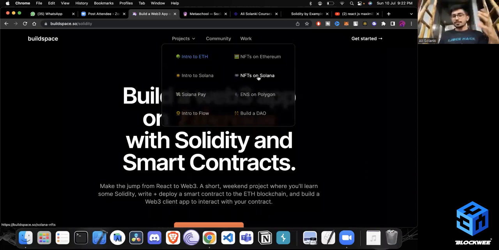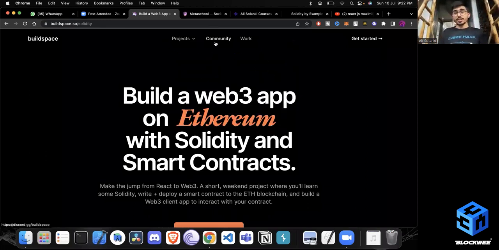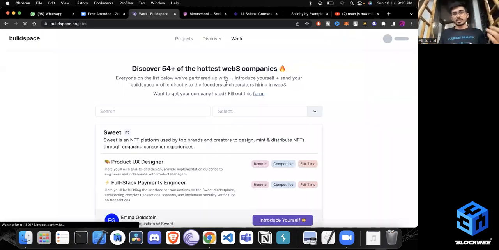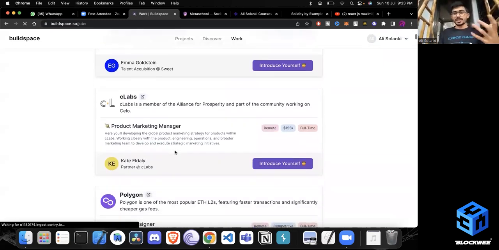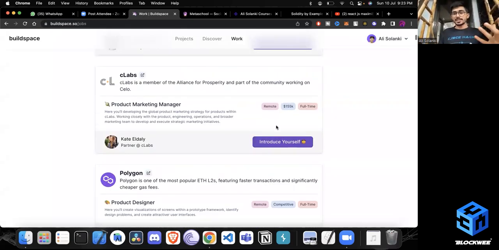So ये सब projects you can go through, and you can even join their community. And the best part, after getting through all of these courses and doing all of these things, you get NFTs in your wallet, and then you can show it off when you want to work with certain companies. So यहाँ पे फिर working के options भी है. You can actually start working with these particular companies, and बहुत अच्छे salaries है.